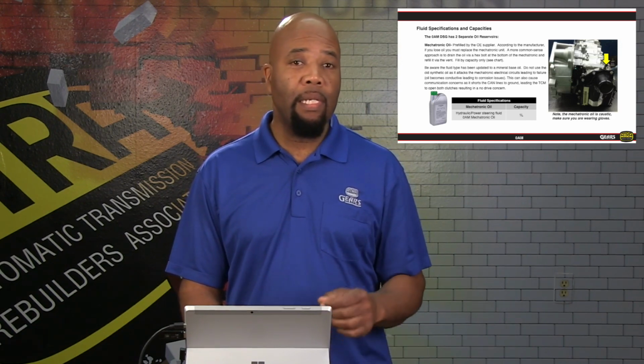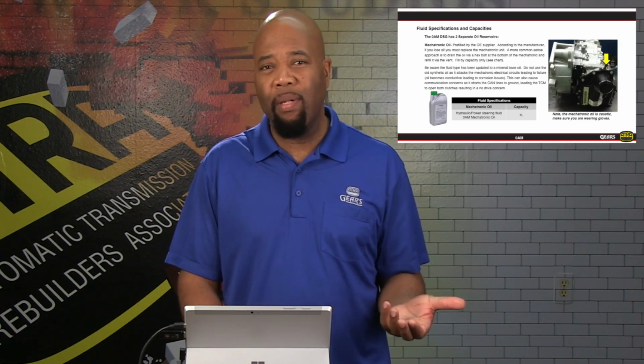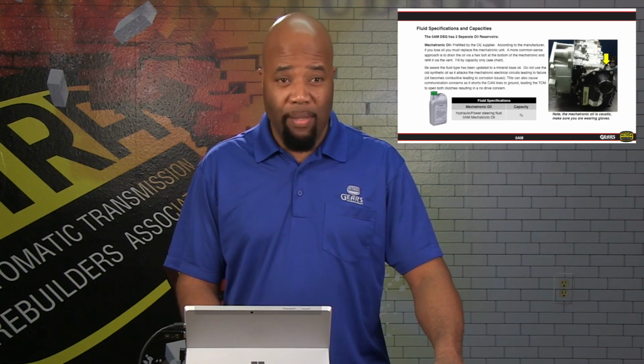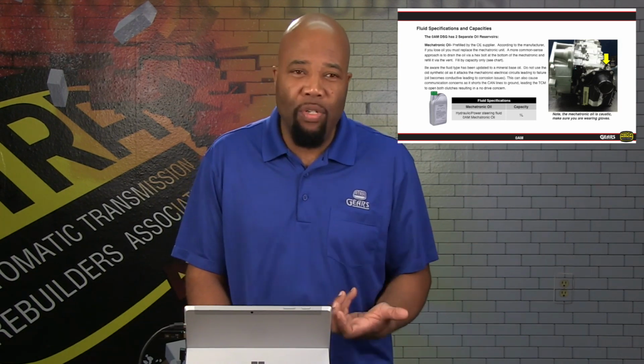And also, there is an updated fluid. Again, this is going to be very much like a power steering type grade fluid. So we're just pressurizing this fluid, and we're not lubricating anything with it. So there's not a lot of requirements for high detergents to carry debris away. We shouldn't have debris in this area of the unit and the valve body.